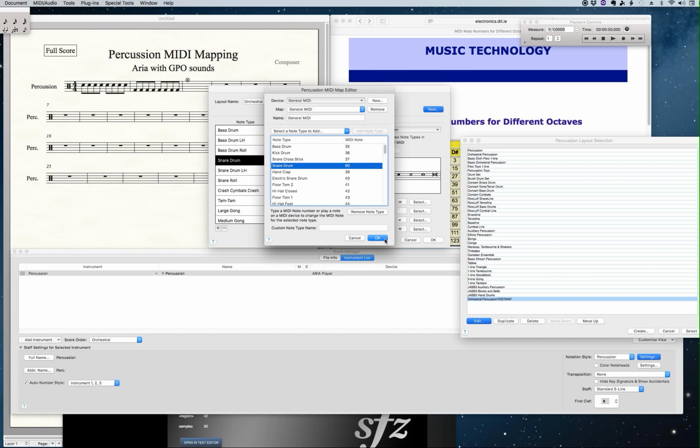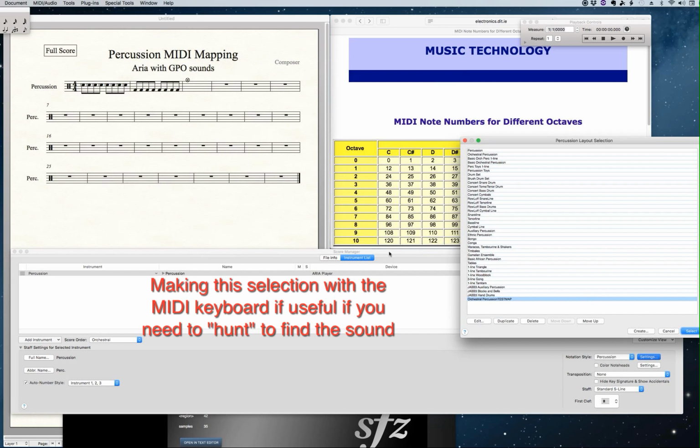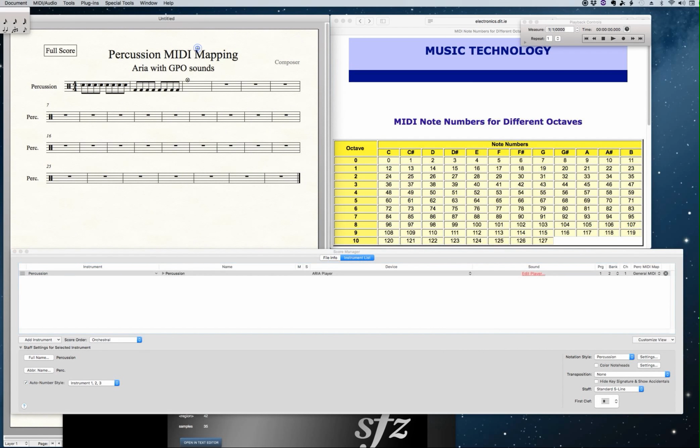That can also be done on the MIDI keyboard. So I'm going to say OK, and then OK again. And go ahead and say select, meaning I want to use this orchestral percussion test map. And it's time to play this back now. All right, so we still have the unwanted triangle at the end. We can resolve that the same way that we resolve the snare drum. You could hear that over here now the snare drum notes are at least playing correctly.